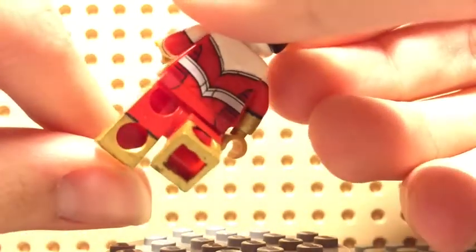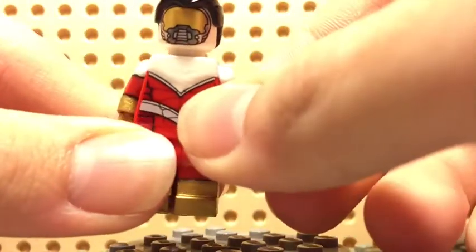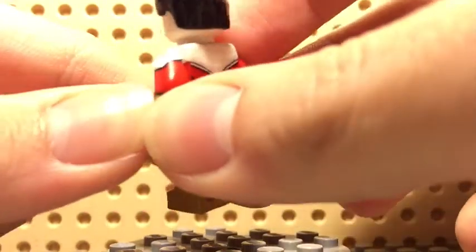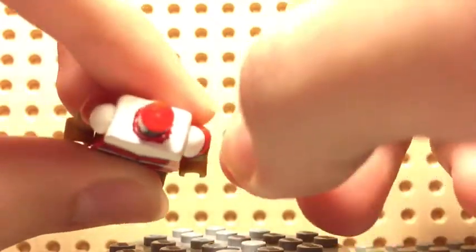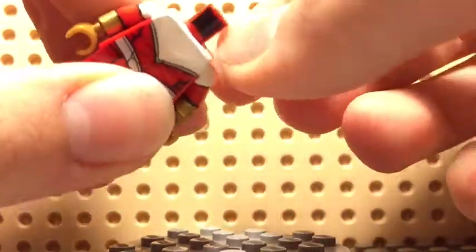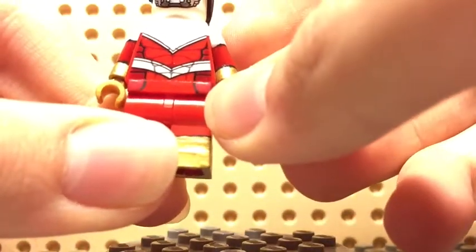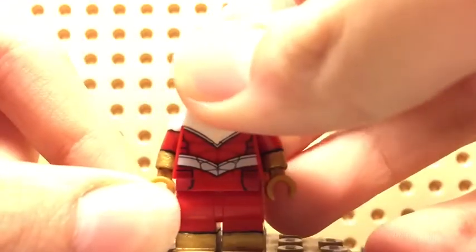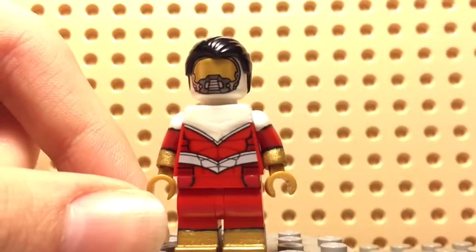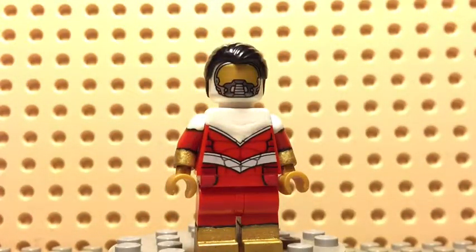The black lining goes all the way around, even at the bottom. I also changed the white at the very top so it matches the shoulders — I put it on the shoulders there, and so that continues at the top of the head as well, it all wraps around. I also added a little bit more red there — I should've gone for a dark red, I might go back and redo that. But yeah, I still have his wing pack or flight suit, whatever you wanna call it. That's it for Falcon, not too much.